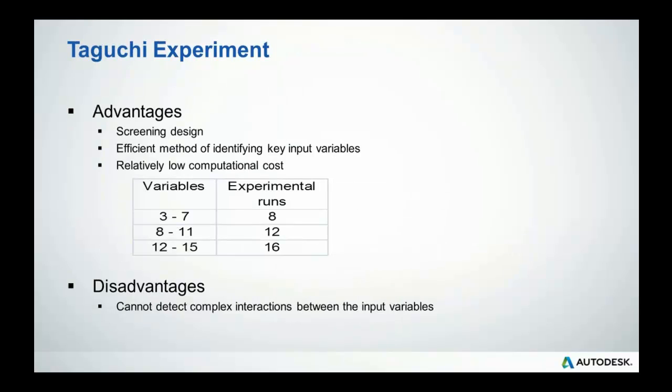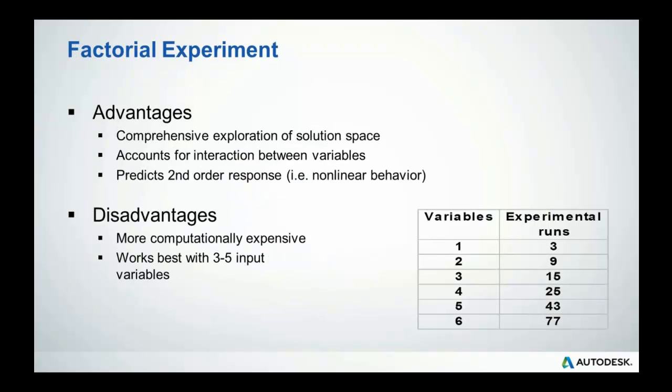When running these different types of experiments, there are obviously ways to set these up. Depending on the number of variables that you use, you'll get a different number of runs of experiments. You can actually see that today when we start changing the number of variables that we're using. This is a great way of starting to build this information out. The disadvantage of the Taguchi format, for example, is it cannot detect complex interactions between the input variables. That's where the factorial starts to become significantly more powerful, is it's very comprehensive. It gives us the ability to see what all of those interactions can be.